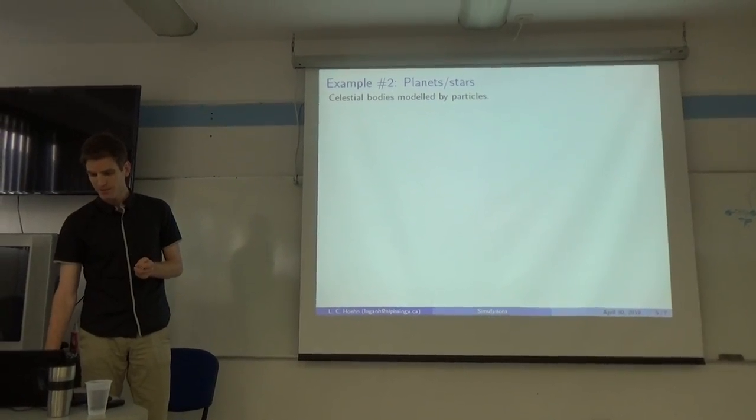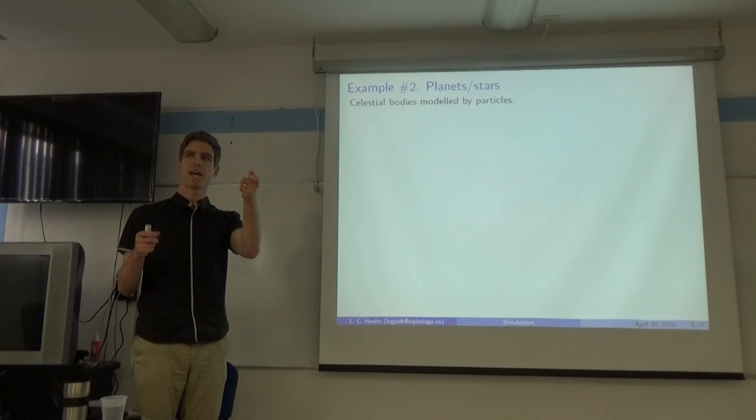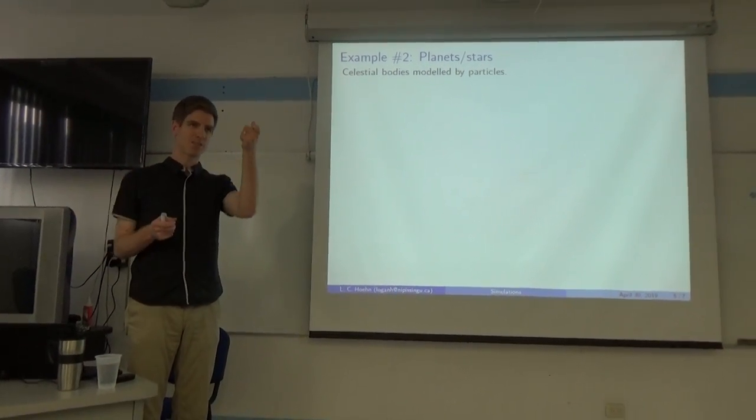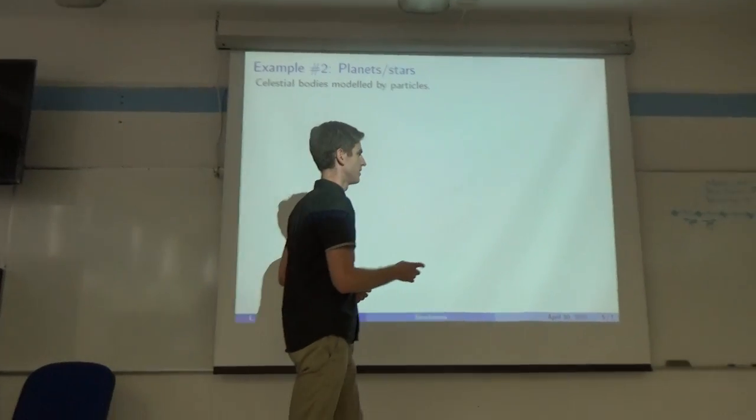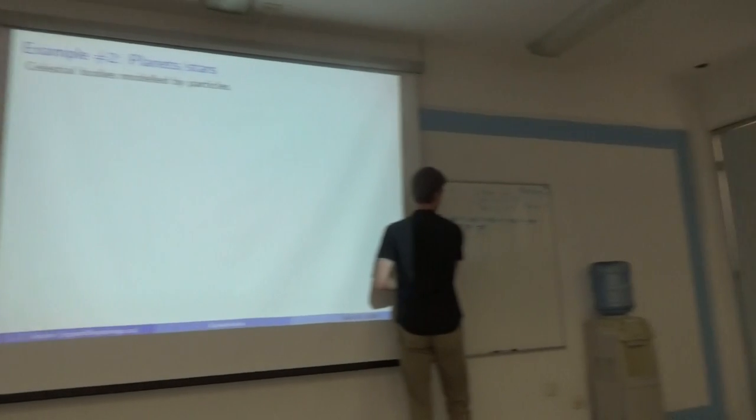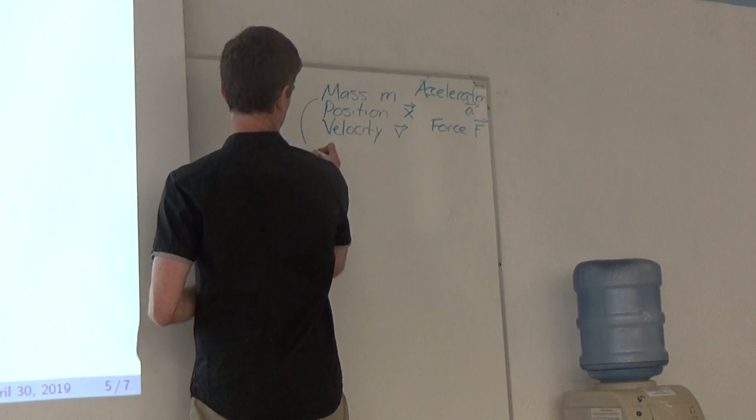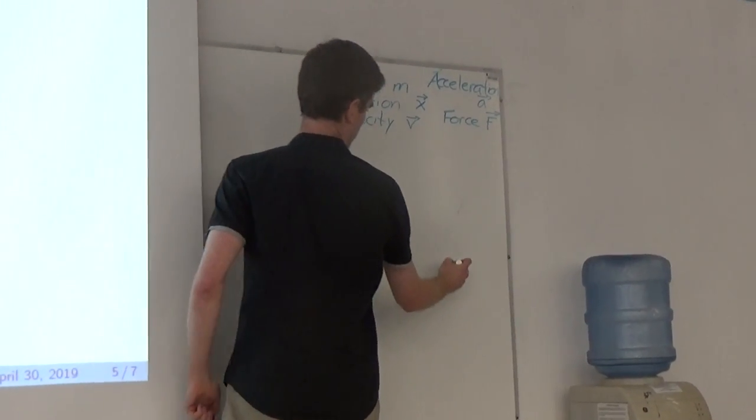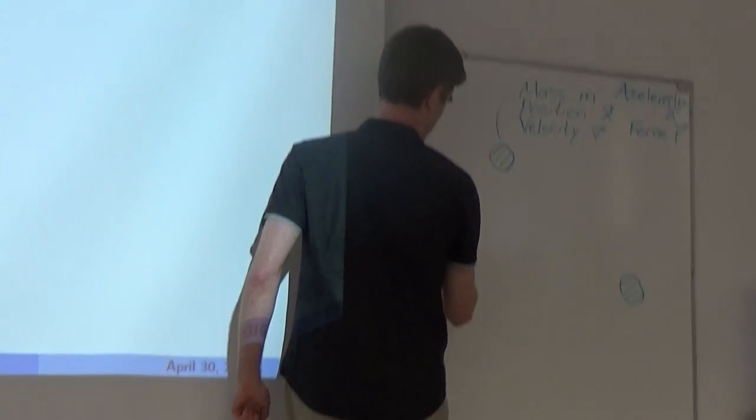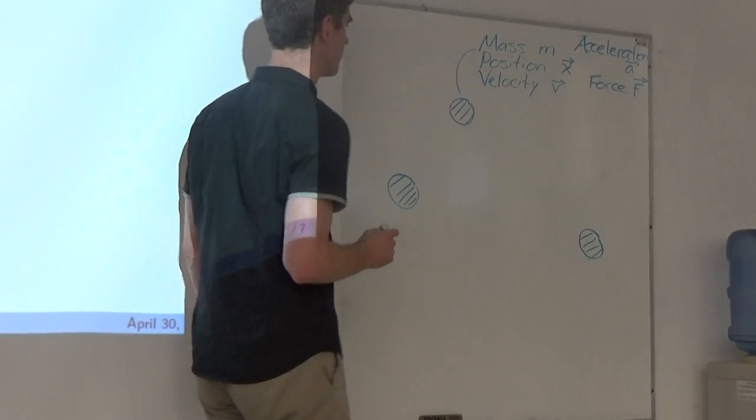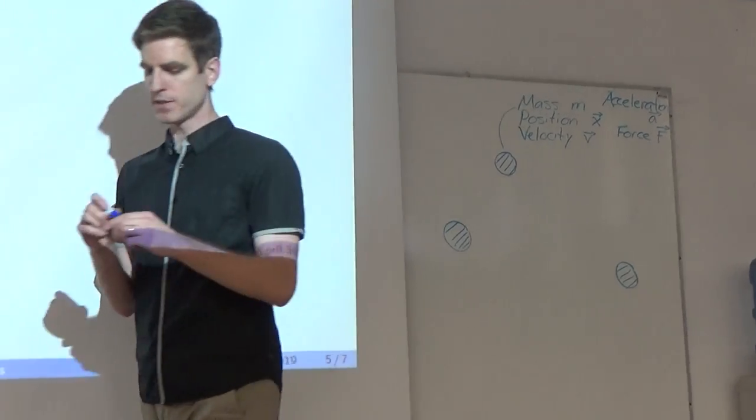So, let's take this system of planets and stars. I'm just going to treat each planet in space as just a single particle, a single point with a mass and all these same ingredients here. So this time, in three-dimensional space, I've got some system of planets or stars or whatever, celestial bodies. Each one of them has a mass, position, velocity, acceleration, and force.